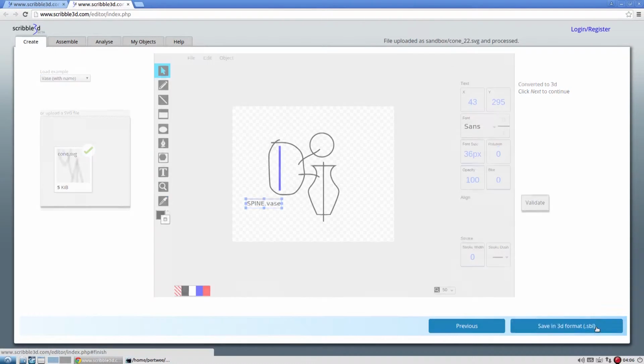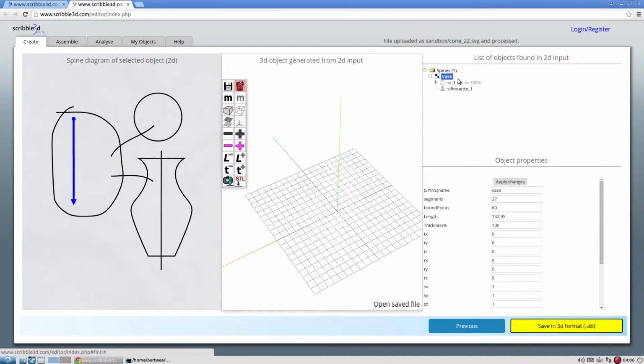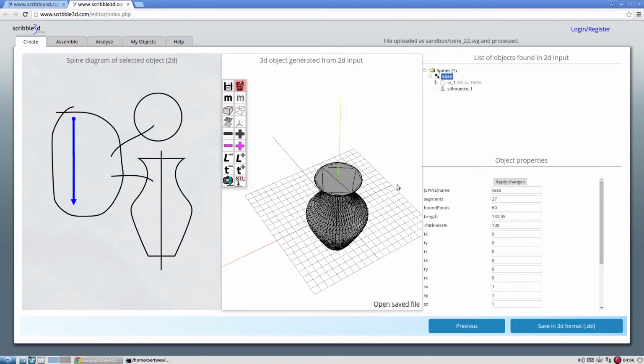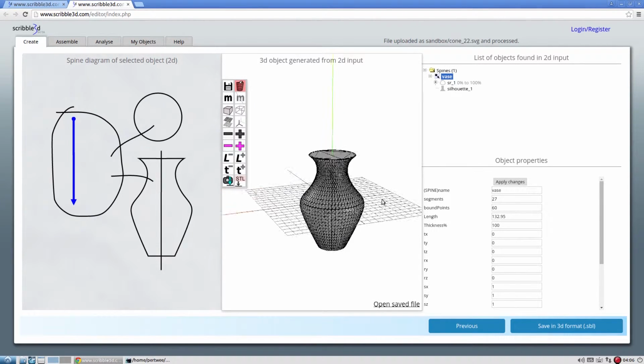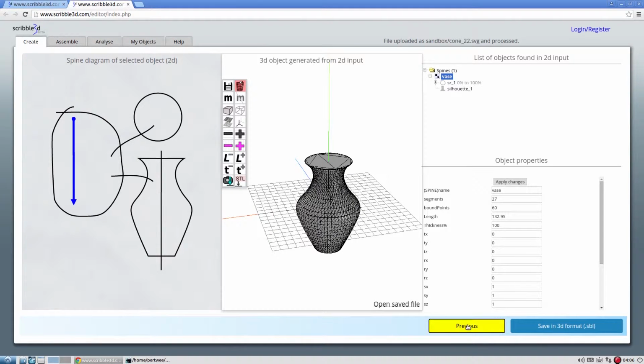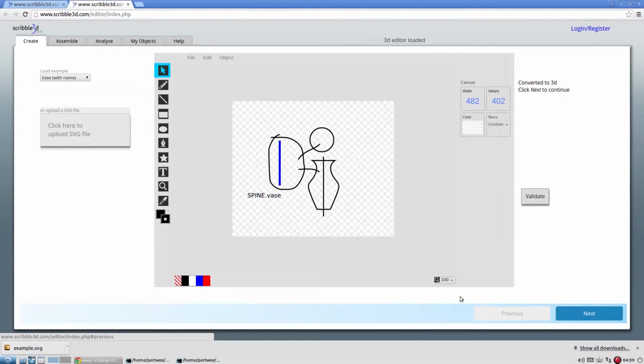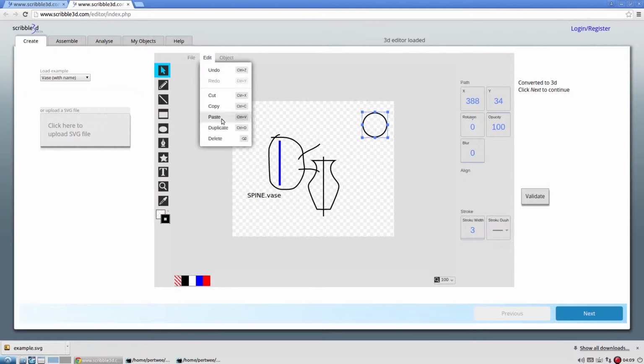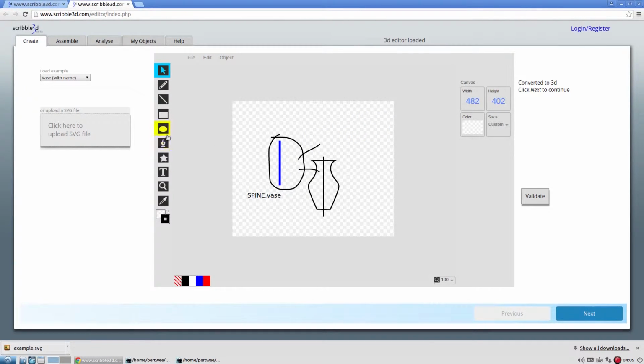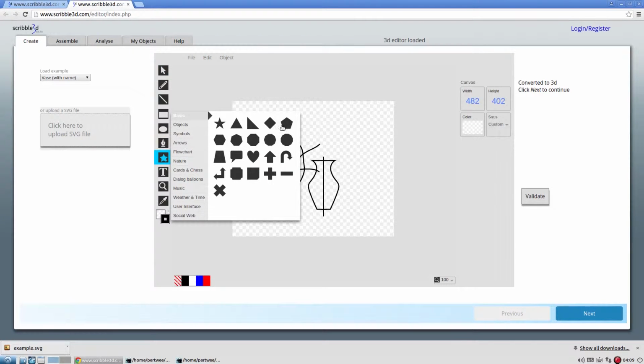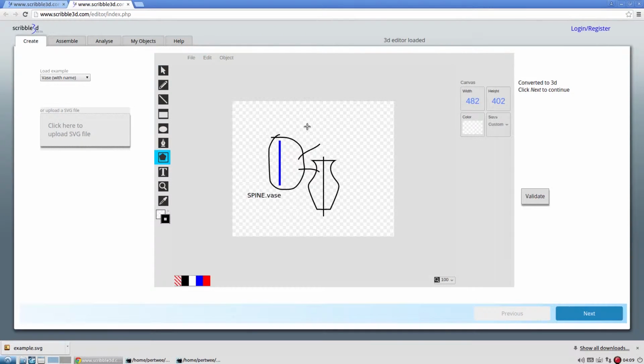You can see that the object has been given the name vars. If we replace the circular slice with a pentagon, the 3D shape changes accordingly.